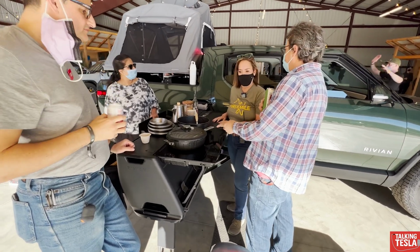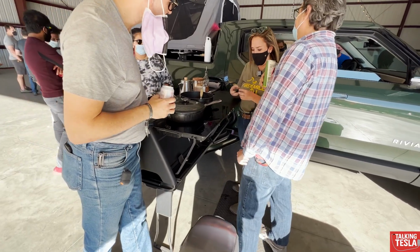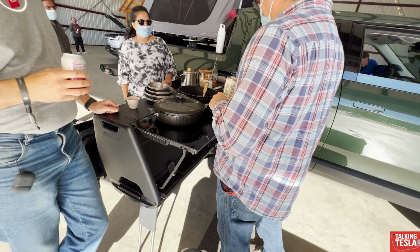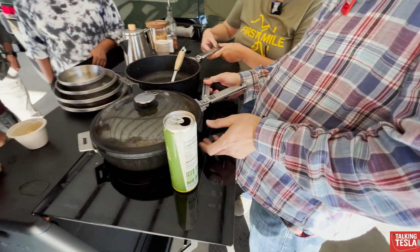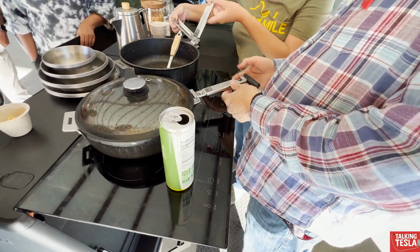Did you burn this handle? I did not burn this handle. But look at it, it still is fully functional. How does this thing work? The handles are really easy to come off. So you pull it up, and then you remove it. Oh, that's how you open it. Yep, and then the Snow Peak goes on. Snow Peak's the best.